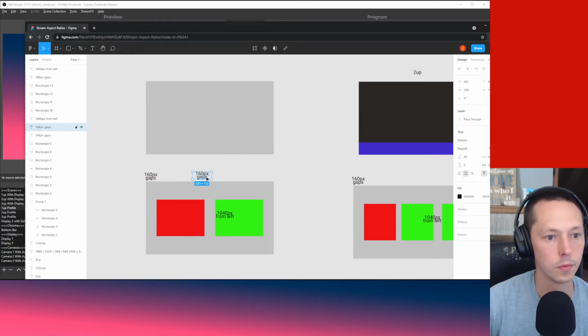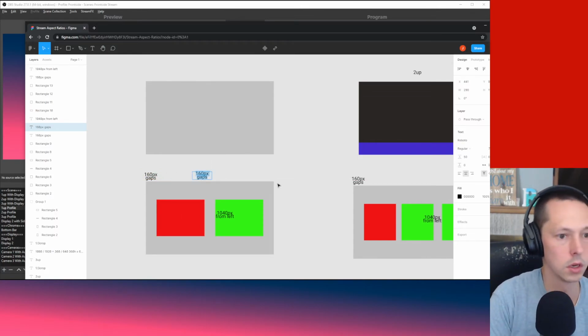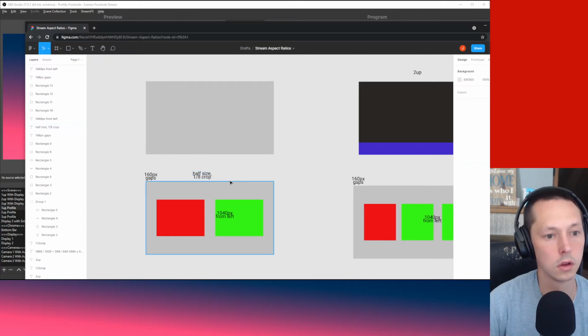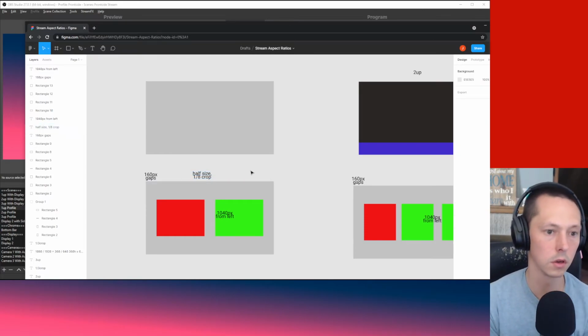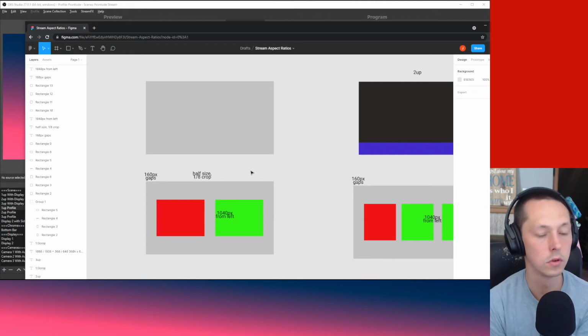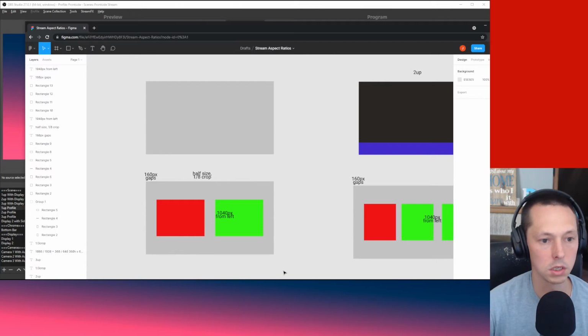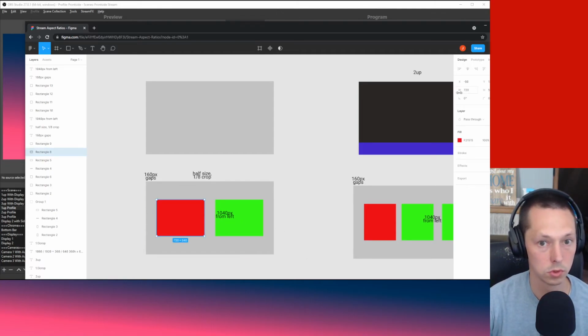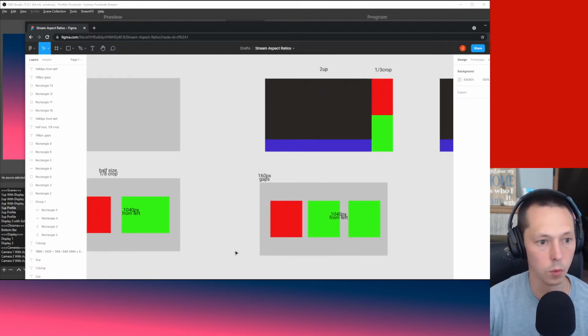And we'll make some notes for future self. So these are half size 1/8 crop. And when I say 1/8 crop, we're cropping off 1/8 of the video on each side. So we lose a quarter of it total. So we're basically 75% width. So if you take 1920 divided by 2 and times by 0.75, that should give you 720. Hopefully I did that math right.